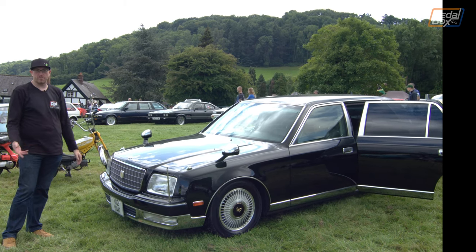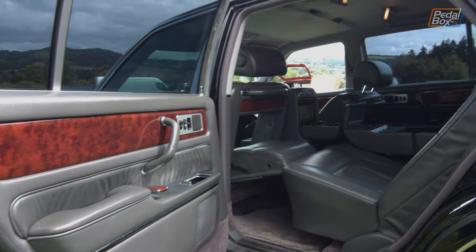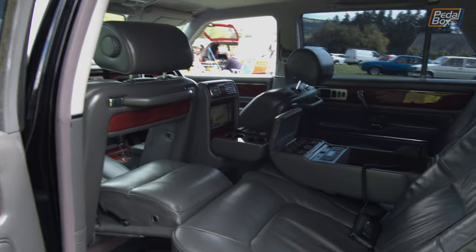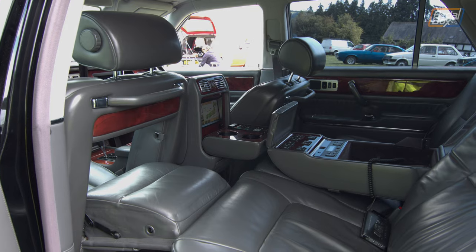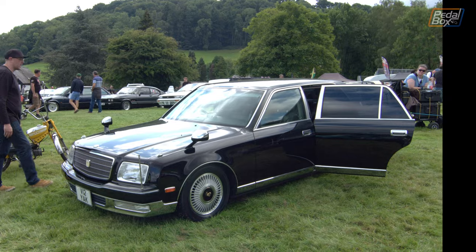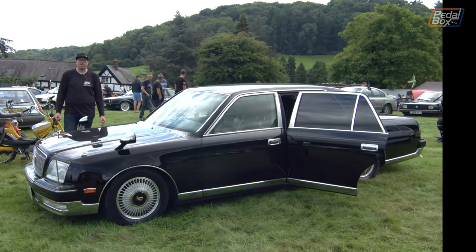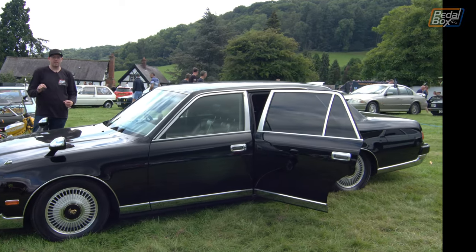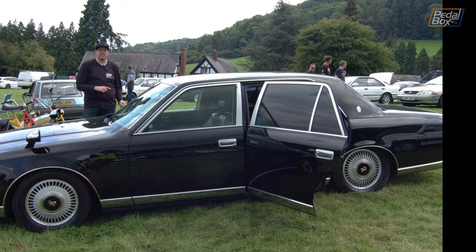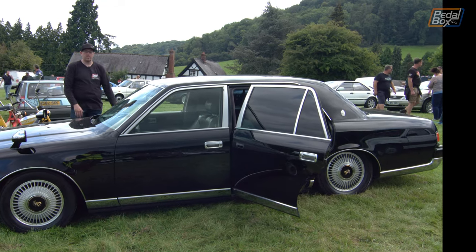It's basically made for the diplomats, the government, and everybody like that, and there's not many of these in the UK. I actually saw one of these in London not that long ago, and I thought this was the same one because there are so few, but this one's not the same one. And they are just, they're really thin on the ground, but look at the size of them. They're just absolutely fantastic to look at. They're enormous, they're plush, they're full of technology. Even the early generation versions of this had phones and computers in the back in the 80s. It was absolutely wild, and the amount of gear in this is just incredible.